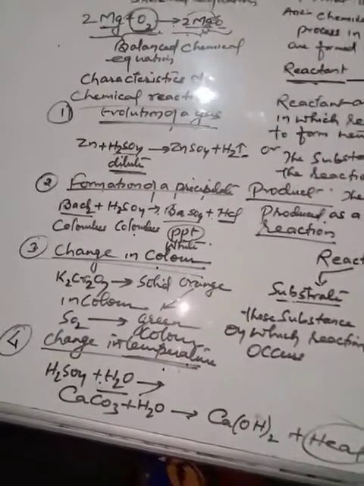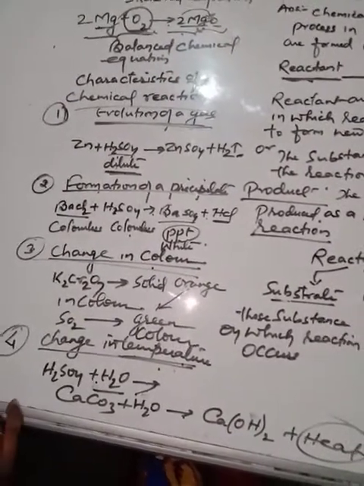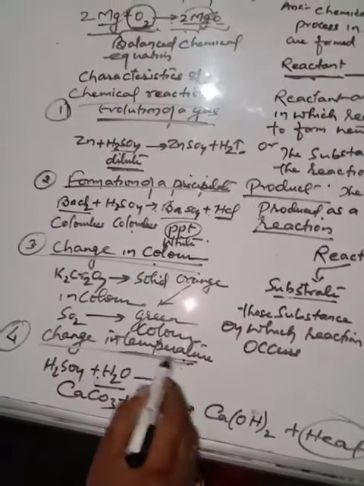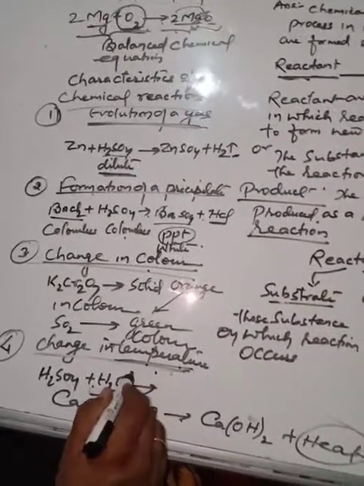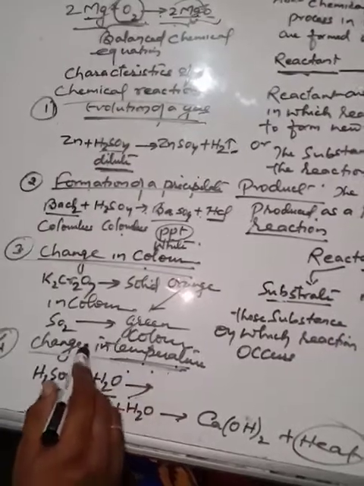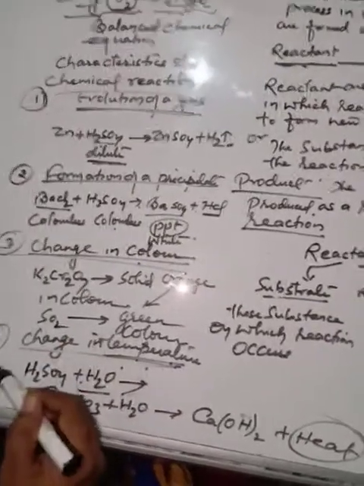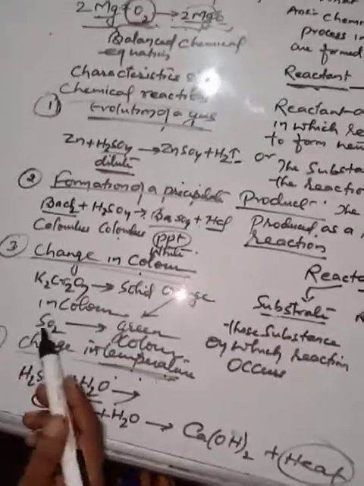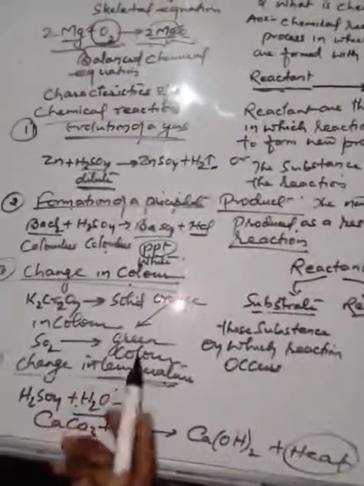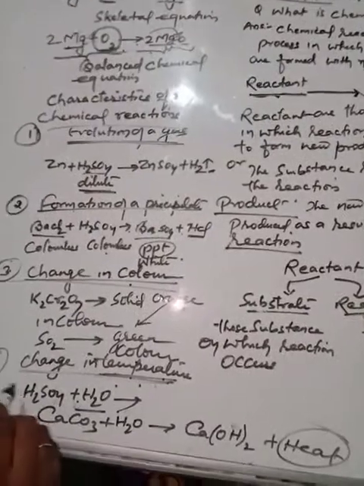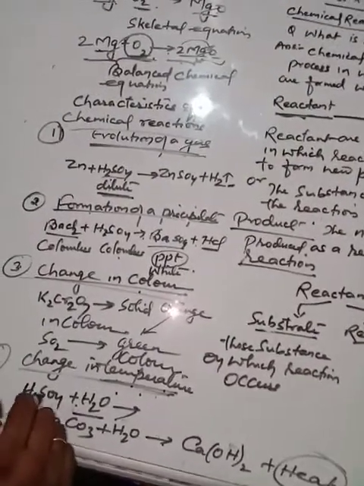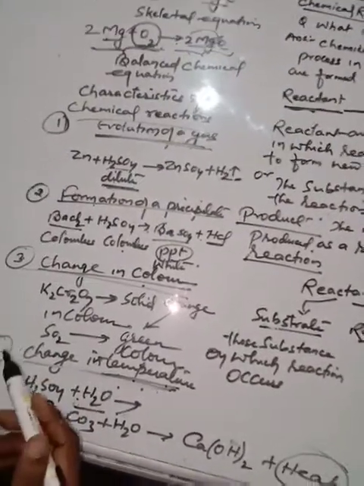But whatever things were discussed, suppose change in temperature, there you find two factors: one is endothermic and the other is exothermic. Then how we have to balance the chemical equation, what is the reason for the equation to be unbalanced, why we have to balance the chemical equation, and what is the necessity of balancing it. These things I am going to discuss in the next video.